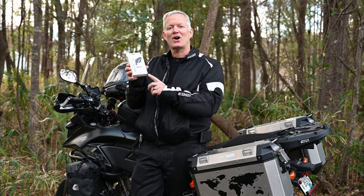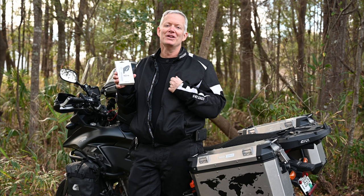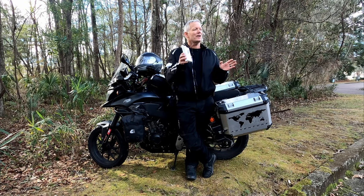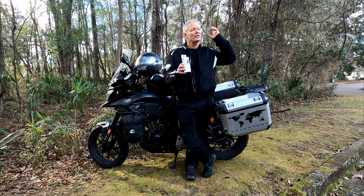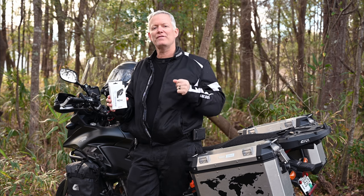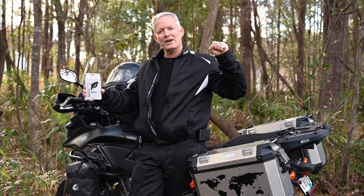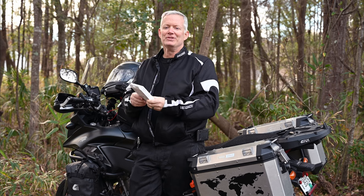And he had this RC4 remote control and decided that he wanted us to have it. So he sent it to us and we've been playing around with it. It's a really neat little device. Essentially, the RC4 from Sena allows a lot of the functionality of your headset, the turning on of the camera, the recording of a video, the turning on of the intercom, all of those little features that you normally had to take your hand off the handlebar to operate, can now be done from your handlebar. So let's check this thing out.